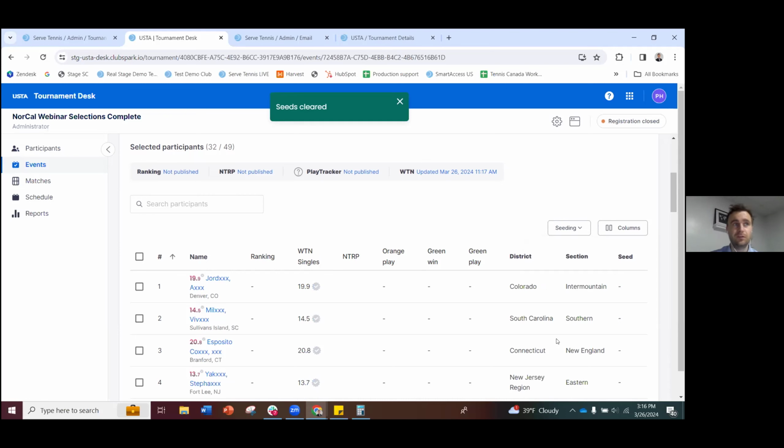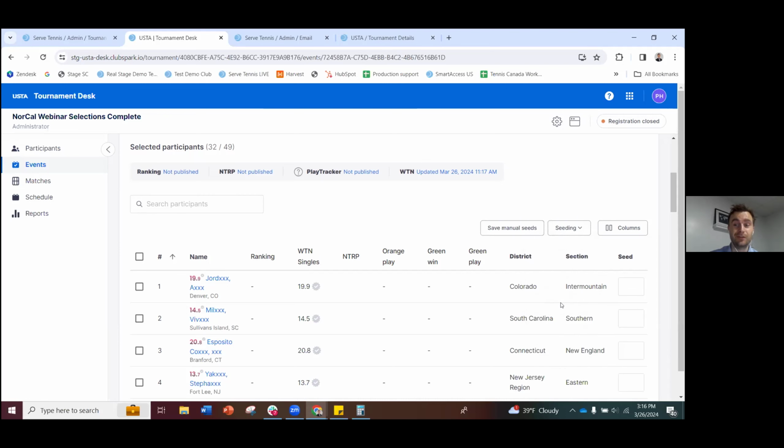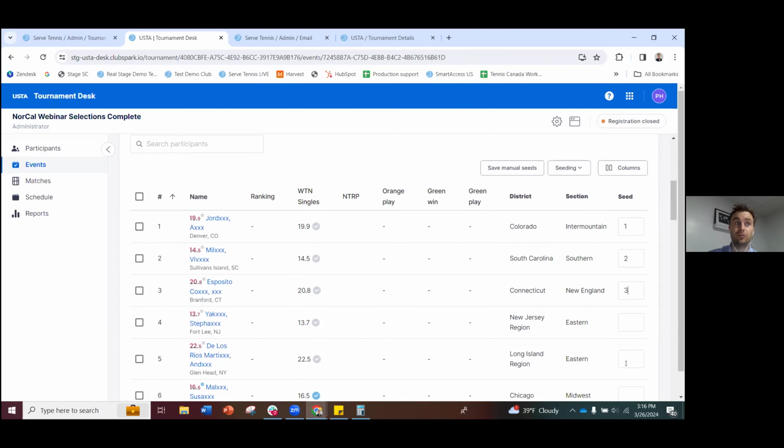manual seeding. Okay, so there's a few reasons why you might do manual seeding, but for manual seeding, it is what it is. You can kind of do whatever you want. Okay, so when you hit manual seed, you get this seed box. You can literally go along and type in your seeds. And now you can overseed, so you could give everyone a seed in theory. There's no checks and balances. It's fully manual, fully flexible.